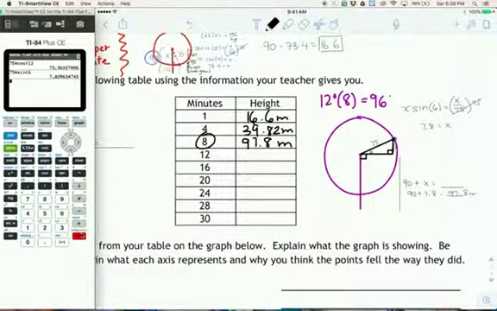Okay, hopefully you got the answer correct. Your answer for 12 minutes should have been 150.68. And I'm going to give you the rest, all right? 16 minutes was 163.36. 20 minutes was 127.5. 24 minutes was at 66.82. 28 minutes is 21.48. And 30 minutes is back at 15 meters. Hopefully that makes sense, because at 30 minutes you're back where you started from, right above the boarding terminal.